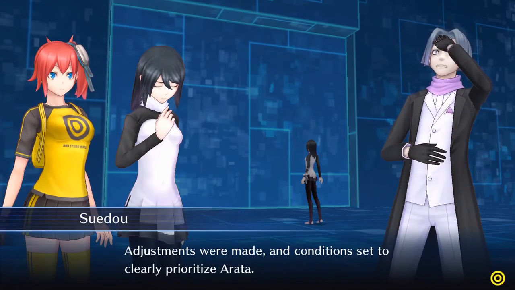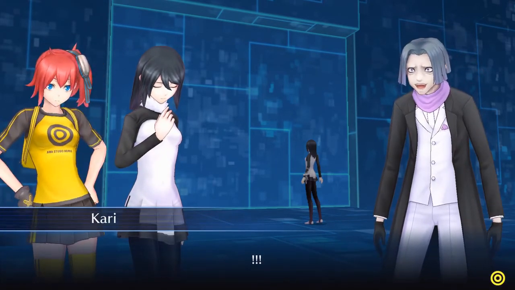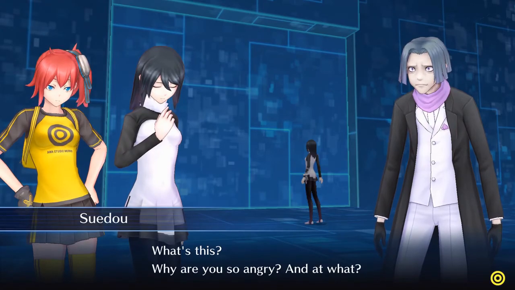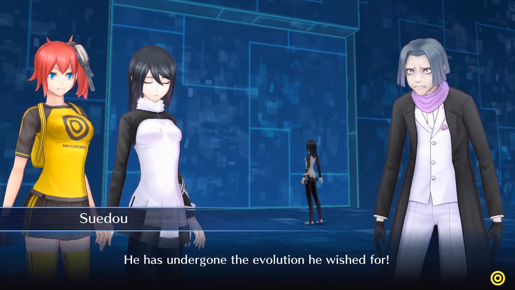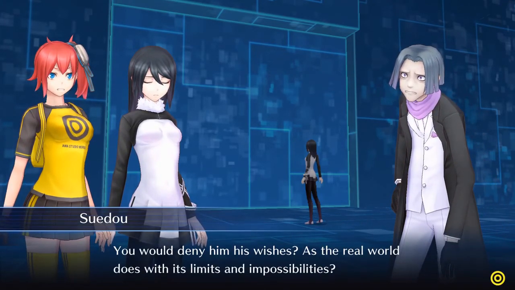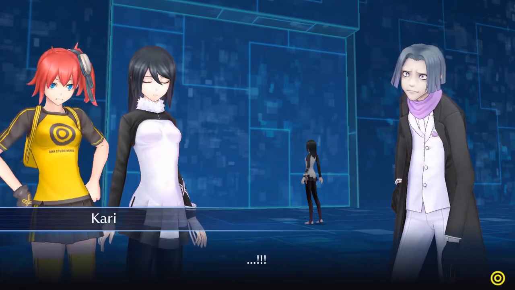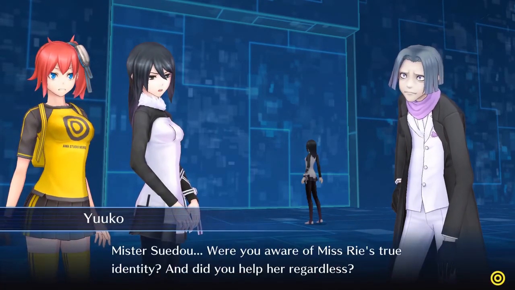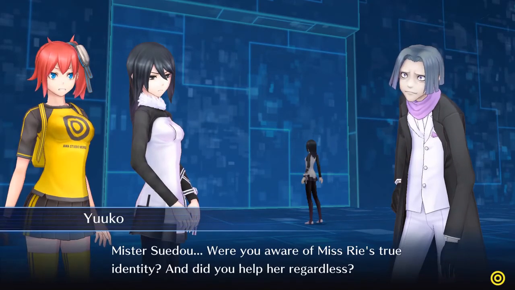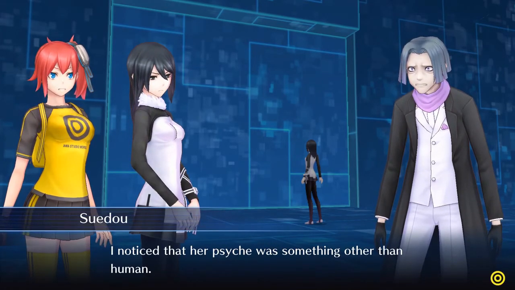And so Suedo actually knows about what happened to Yuuko back in that underground facility. And it's also kind of what helped inspire him to do what he did to Arata. So here's a question. Had that not happened to Yuuko, or if he had not learned about what happened to her, what would happen to Arata, I wonder? Honestly, I can't even begin to think of what would happen if that never happened to Yuuko.